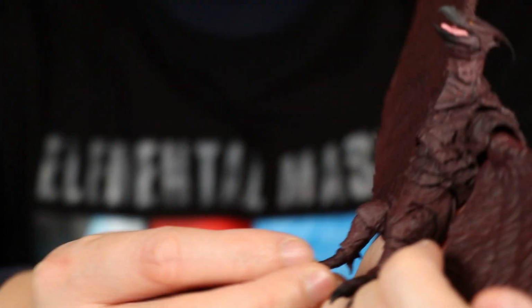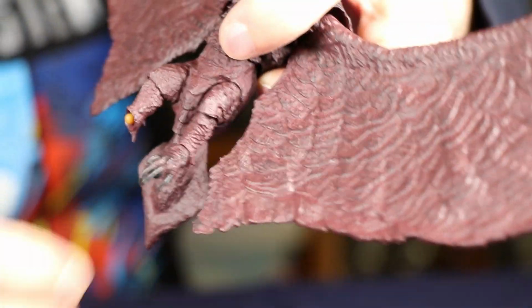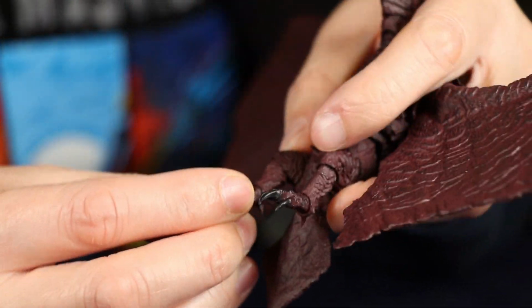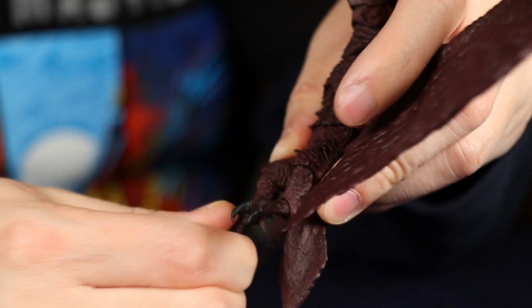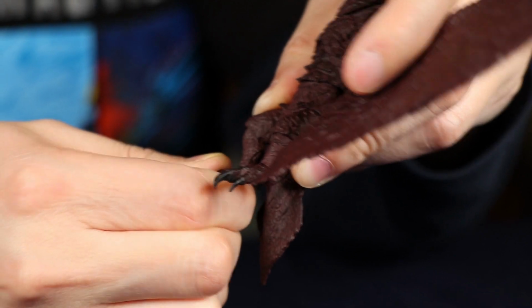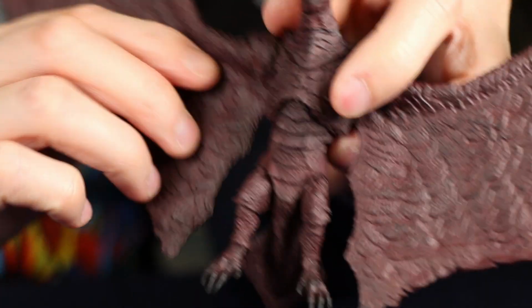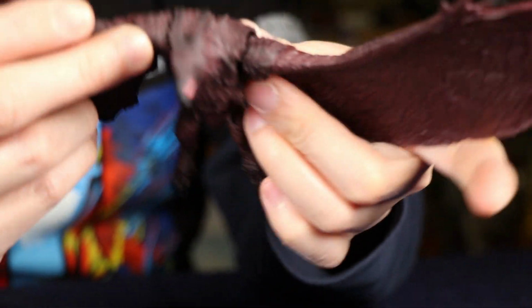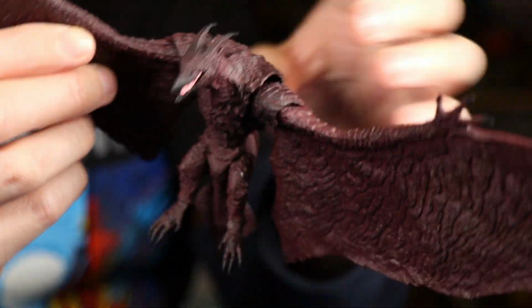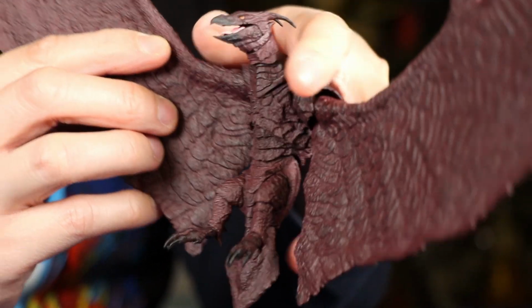Oops. Another MonsterArts QA moment. Already? Oh, there we go. We've got ourselves a MonsterArts. Yeah, his foot came off already. Loose ball joints. So that's how you know who made it. Yeah, Tamashii Nations still has not corrected their QA problem with the loose ball joints.